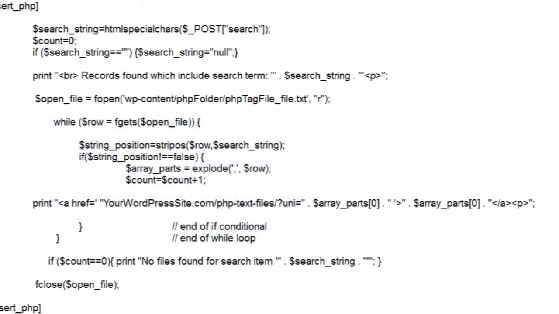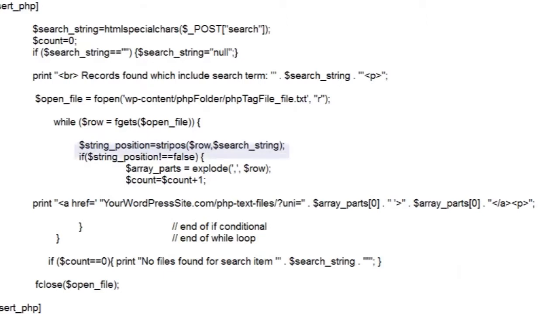In this case the function fgets takes one line of text out of our file and passes it to a variable called row. And the condition will fail when fgets runs out of text because it's got to the end of the file. Okay, so let's look inside the loop. Now we'll see if the search text sent to our page matches any text in row. The function stripos will put what position in the line it finds the match into a variable string position. If it doesn't find anything, string position will register false. By the way, stripos is case insensitive, which makes it simpler to match search strings with content.